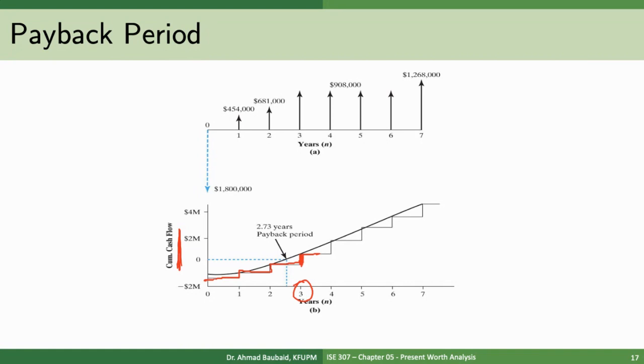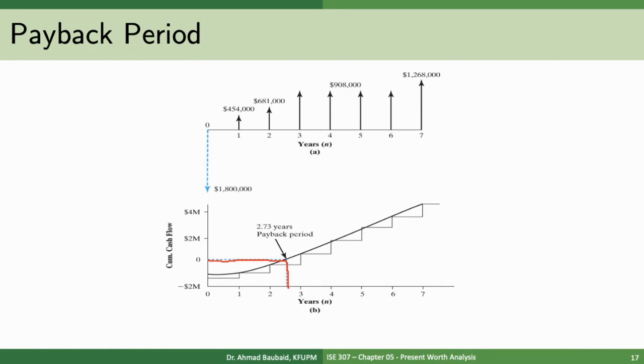If you're assuming it's continuous, then you have, let me erase my pen. It's kind of like you're connecting these dots here, the dots at the corners. So you have this smooth, well, I'll just leave the one that's already there. Why did I try to draw a new one, right? And we need to find when this crosses 0, when the cumulative cash flow is 0. So I'll draw a line here. Boom, it intersects the curve, if I've drawn the curve correctly. Project it down on the x-axis, and that will give me 2.73, okay?